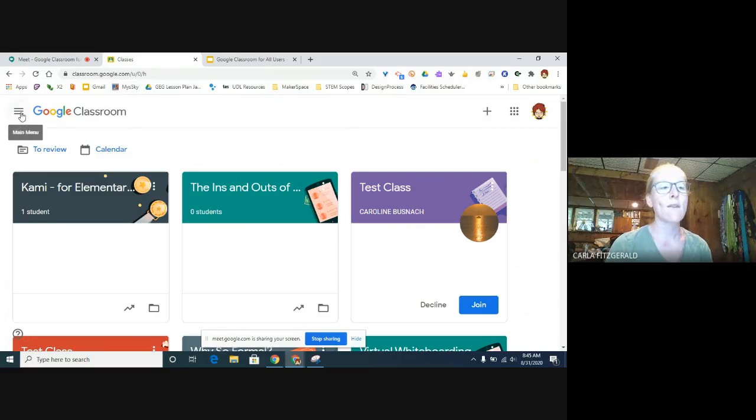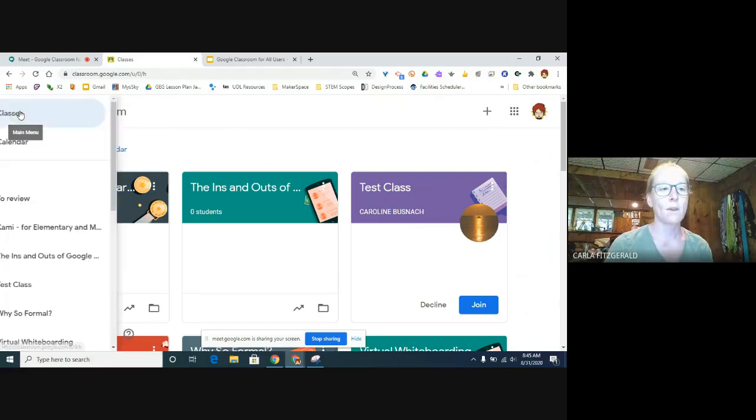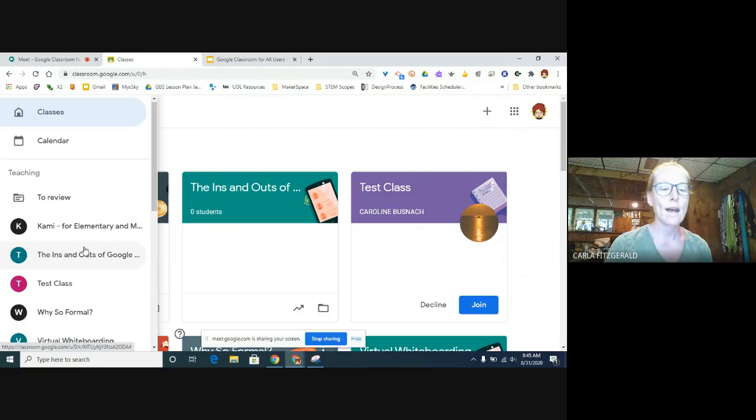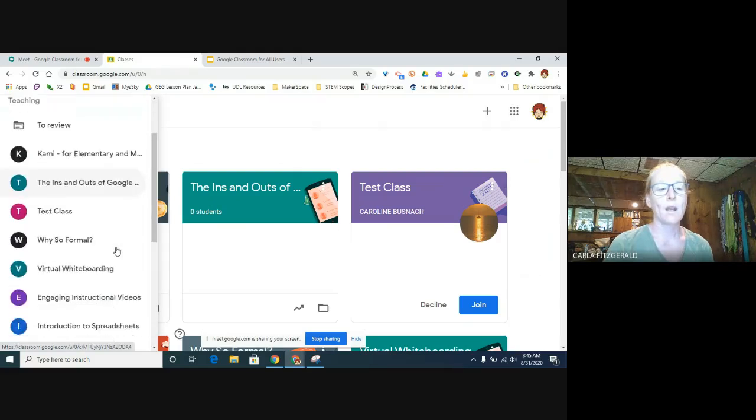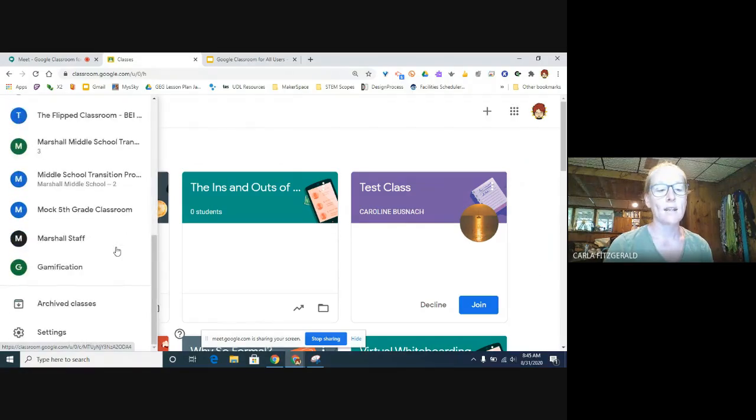The other thing you have, and in all Google tools, by the way, you have two types of menus. You've got the 3-line menu or you've got the 3-dot menu. Both have options for different types of settings. So on the home page for Google Classroom, the 3-line menu has the calendar button and the review button. This used to be located at the bottom. It has all of the classes that you've created. It has a link to your archived classes. So I'll show you how to do that in a minute. And then you have your settings.